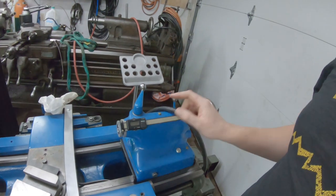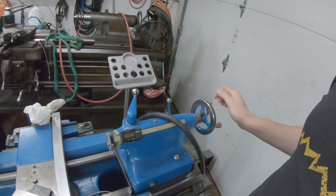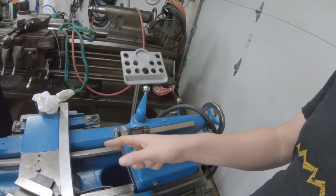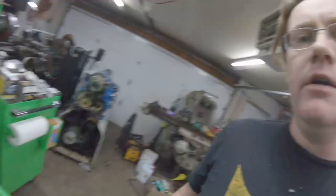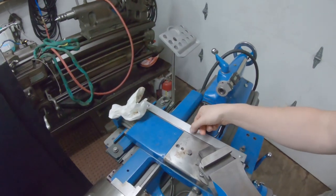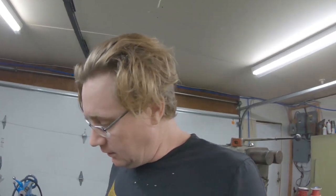It's pretty slick. It's got a Hussmann-user indicator on the tailstock, and it also came with a Mitutoyo DRO. I just pulled that off there so it wouldn't get damaged when I was moving it. But I'm hoping when it fell, it didn't break the glass and the scales here on the DRO. But anyway, yeah, so it's early.